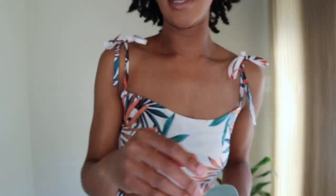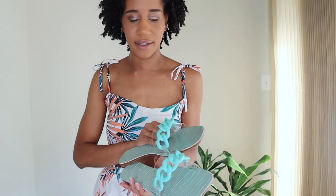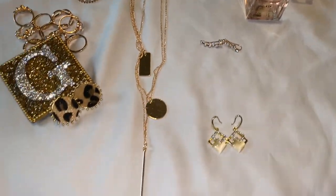Now, before I get into the other outfits, I got a lot more bikinis, by the way, but I got a lot of accessories too, and I've never gotten jewelry from SHEIN before, so I thought that was pretty interesting. I'll show you those before I get into the rest of the clothes. So I'm only going to show you the shoes that I got and the sunglasses because the rest are jewelry pieces and I want to do a little thing to make it look cute, so I'll lay it out on the bed or something.